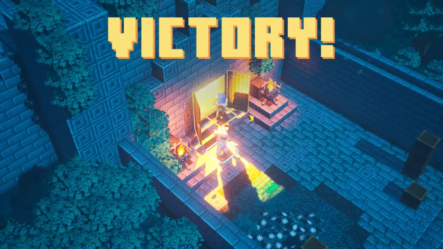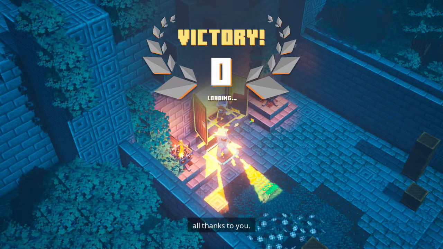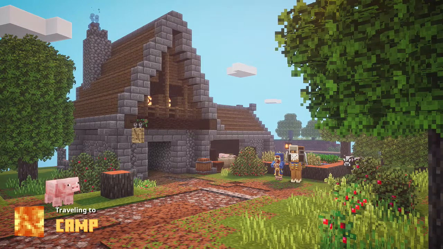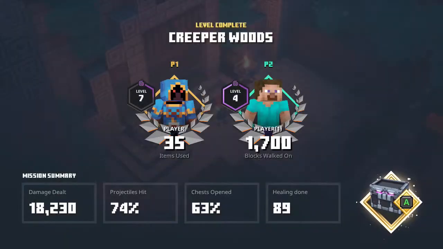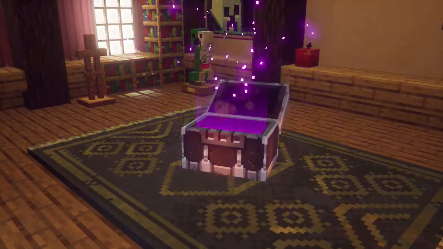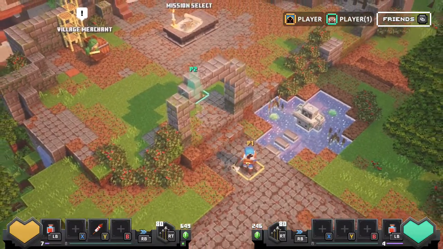These villagers are free from the clasp of the illagers. All thanks to you. Returning to camp. Pause menu closed. Connected. Private game: off. Use A to toggle option. Press view button to view friends menu. Press A to continue. Reward. Tasty bone. Common. You hear distant howling as you hold the tasty bone in your hand. Press A to continue.